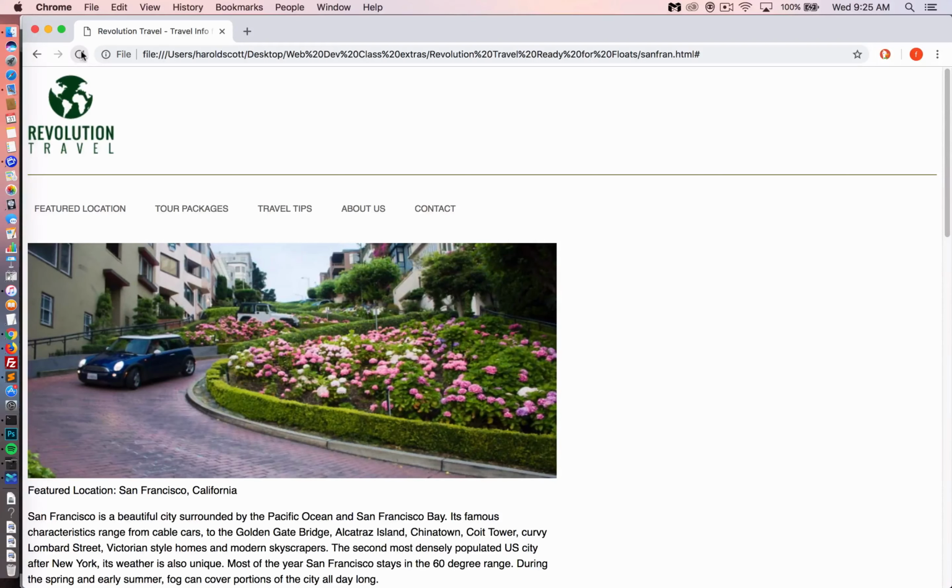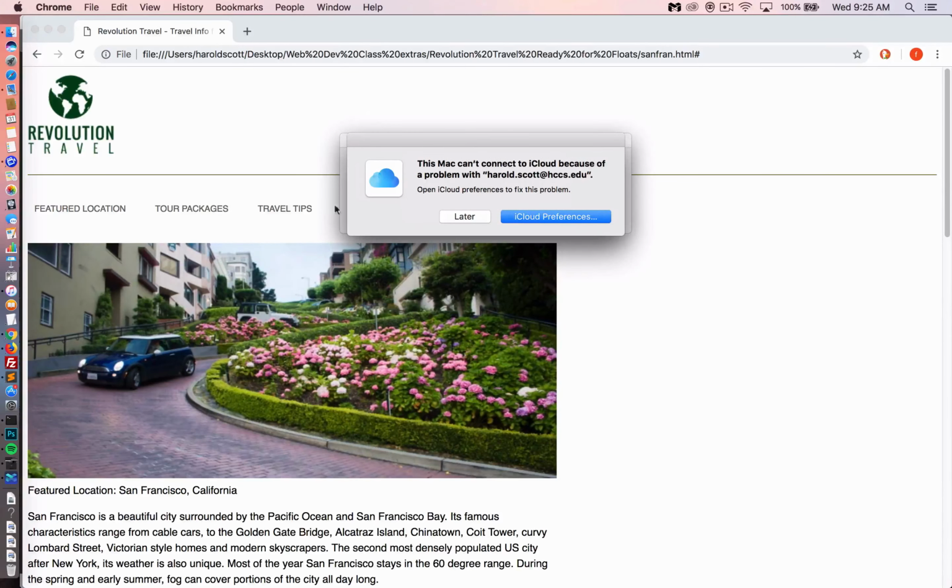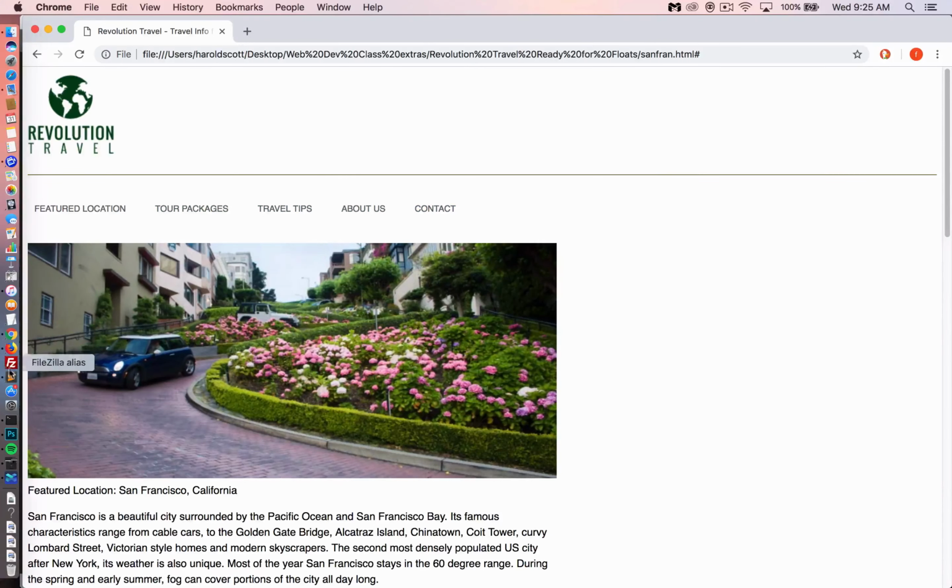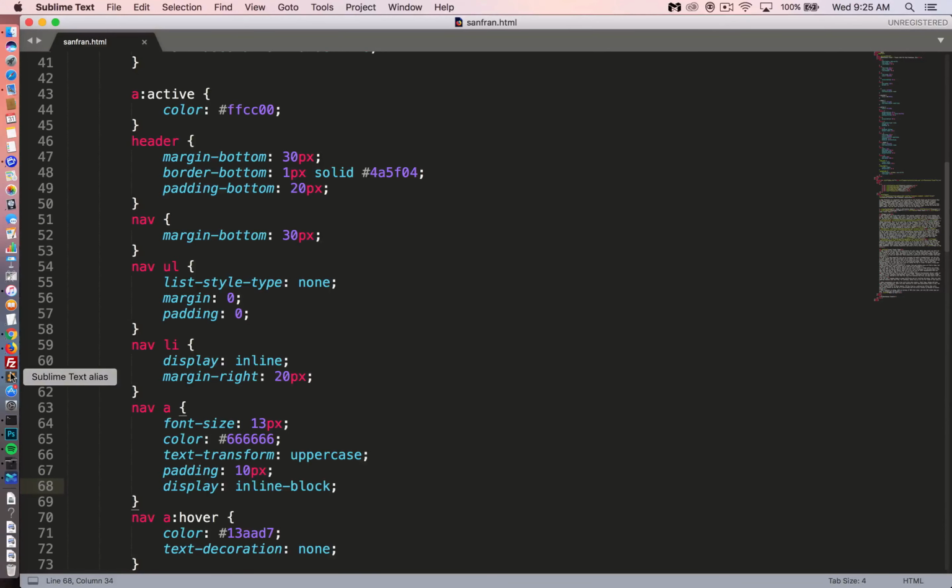Last thing we want to do is we want to spread a couple of things out. We want to spread out the navigation from the image a little bit more by adding margin to the bottom of the nav container. So we're going to come back in to our CSS and we're going to find our nav, margin bottom 30 pixels.